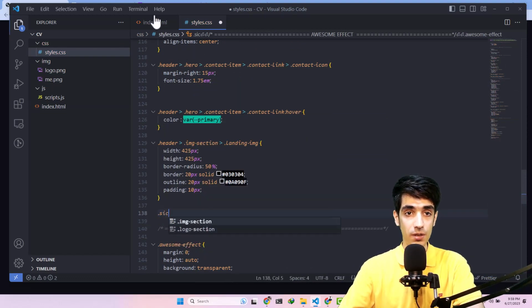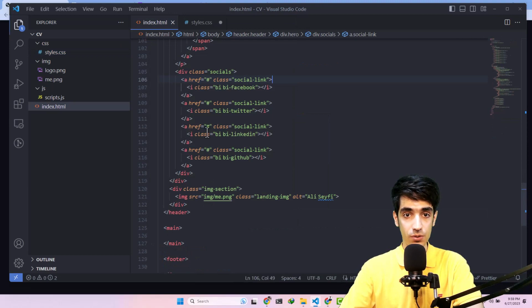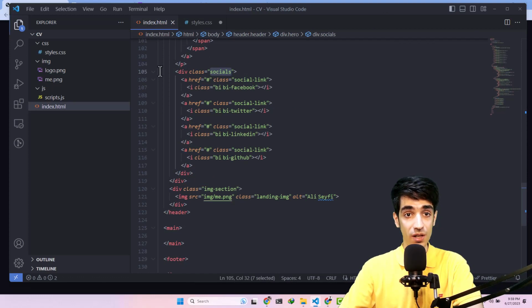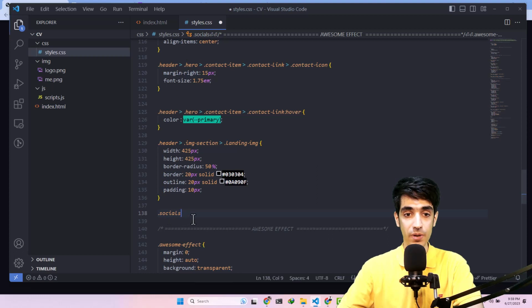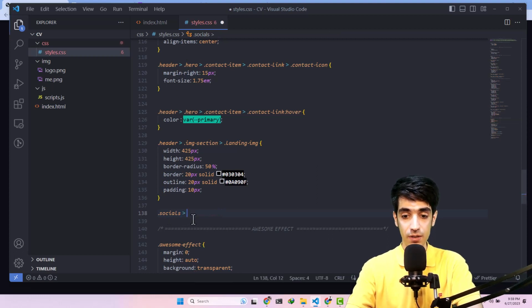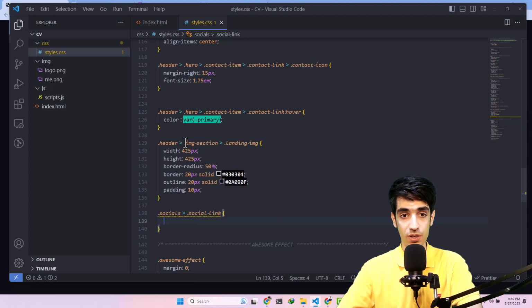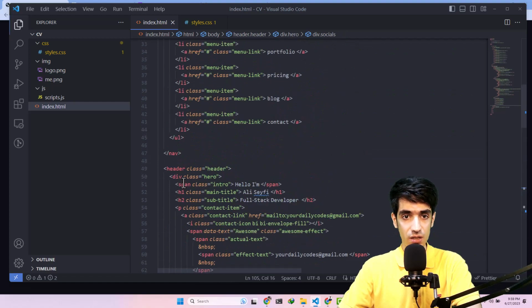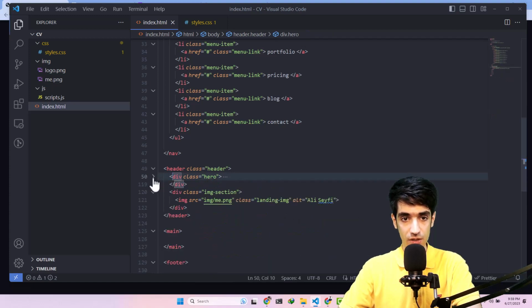I have a class called socials here. So let's see, socials. And inside that socials, we will come back to the CSS code and make the commenting a little better. We will have some refactors and code improvements there for sure, because now that I look at it, there are some improvements possible. And also, socials is inside our hero, yeah, it is inside our hero section.